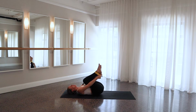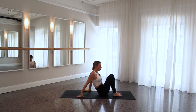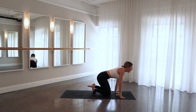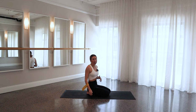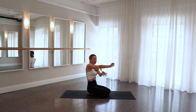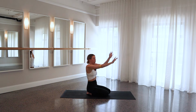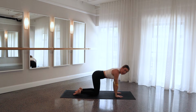From here, just take your band off. You're going to roll yourself over into a 4-point kneeling position. So coming over into a 4-point kneeling position with your band. If you have got it, if you don't have a band, obviously, like I've said, the whole class, you do not need one. If you have got a band, you are going to bring it up so it's above your elbows. So make sure it's above your elbows, it's on your triceps. And then bring your hands underneath your shoulders, knees directly underneath your hips.